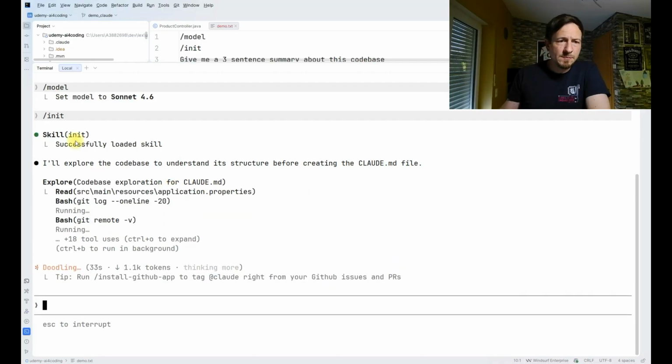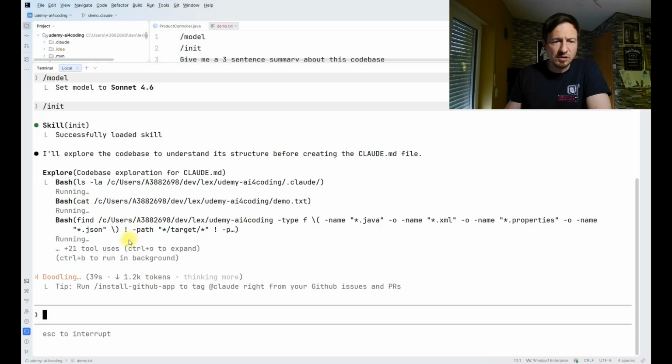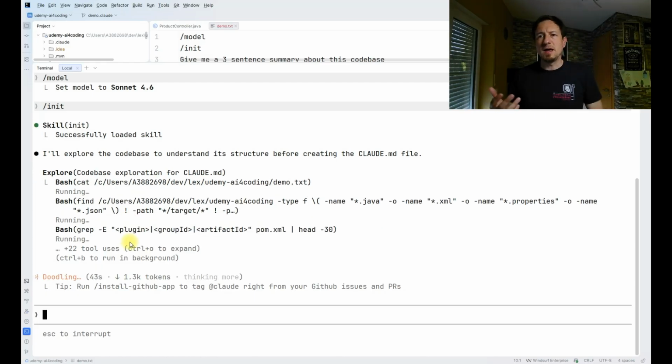Right now you see Claude is analyzing my code base, having a look in all potential files, and at some point it will be done and will create a Claude markdown file which describes this project.